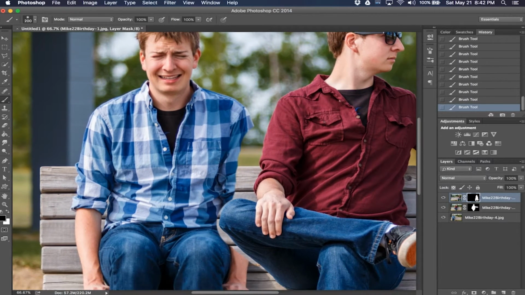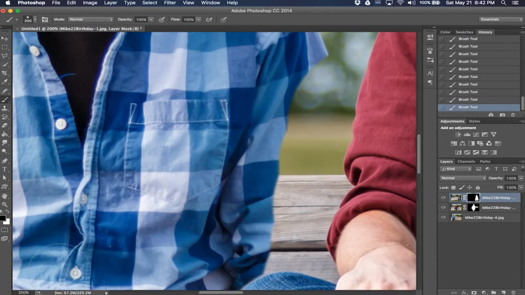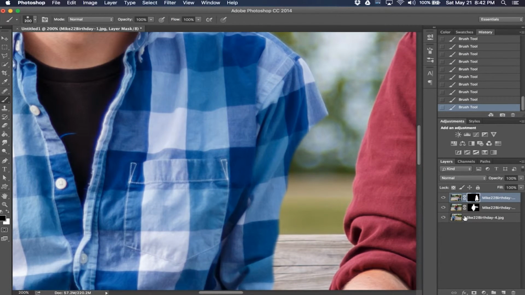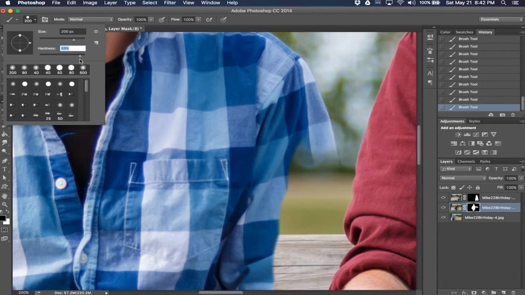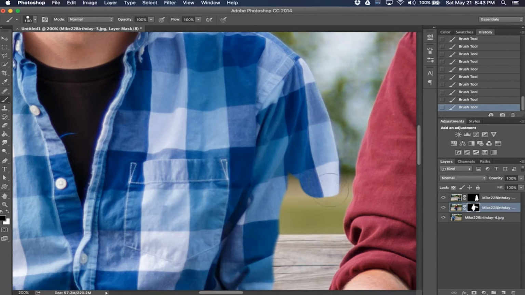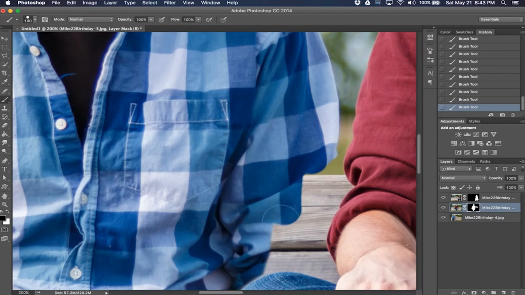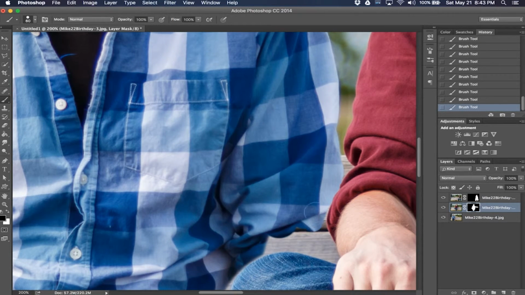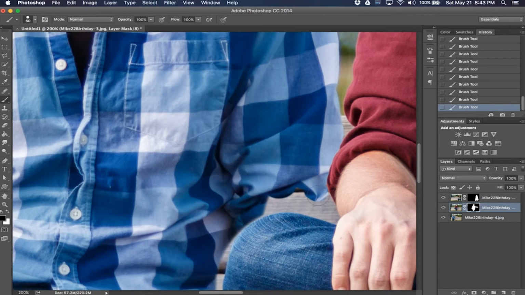Again, I could spend a bit more time on this, but I just want to quickly go over the effect. And so for this one, we'll select down here. Bring my hardness back up, just so it's a bit easier. For some reason, I like to do it with just a huge brush. It's probably more effective if you use a smaller one when you're getting right next to it, but whatever. I'm lazy for some reason. I just like to get as much of it out of the way as fast as possible, but you can probably do a better job with a smaller brush, especially when you get down into areas like here.